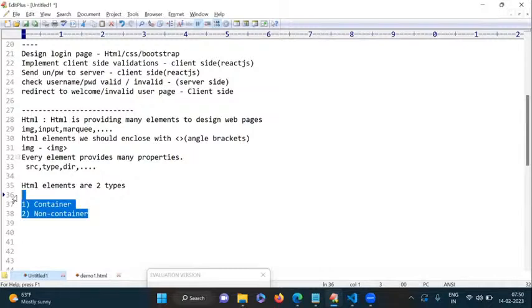After that, some daily-usage controls, which I will discuss. I won't take more sessions for HTML, only 1 to 1.5 hours as I told you. That is enough for us. After that, I will start JavaScript. Next class, I will discuss what is container and what is non-container.